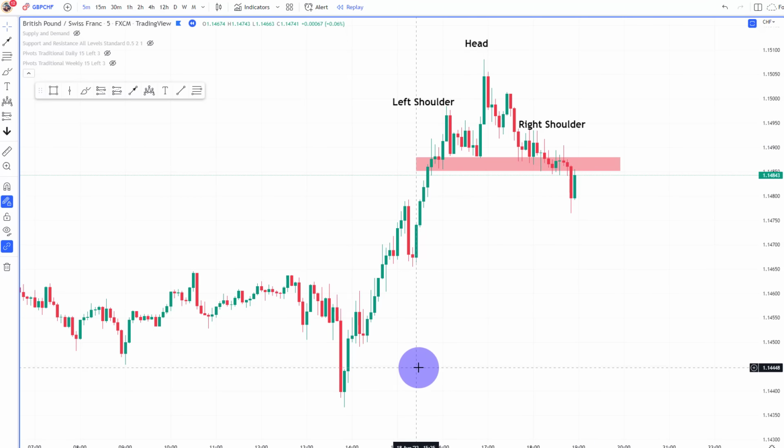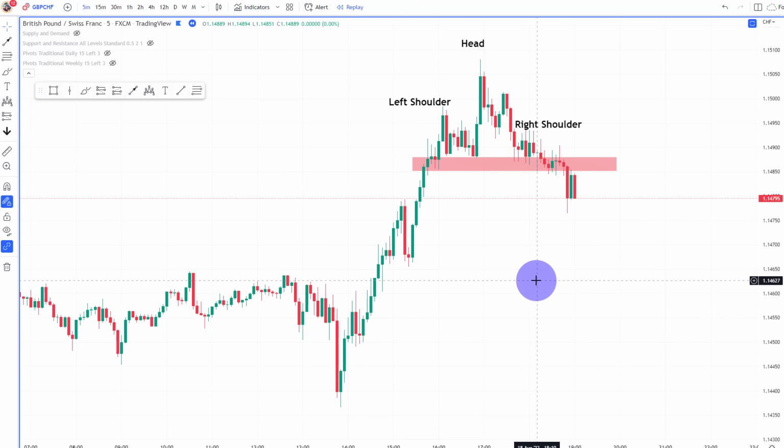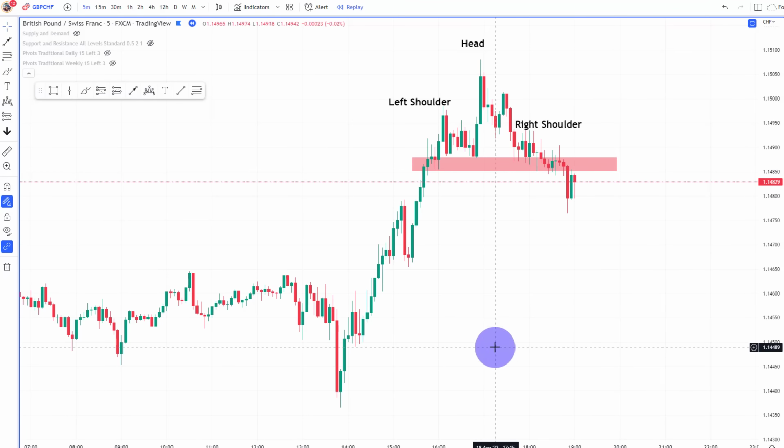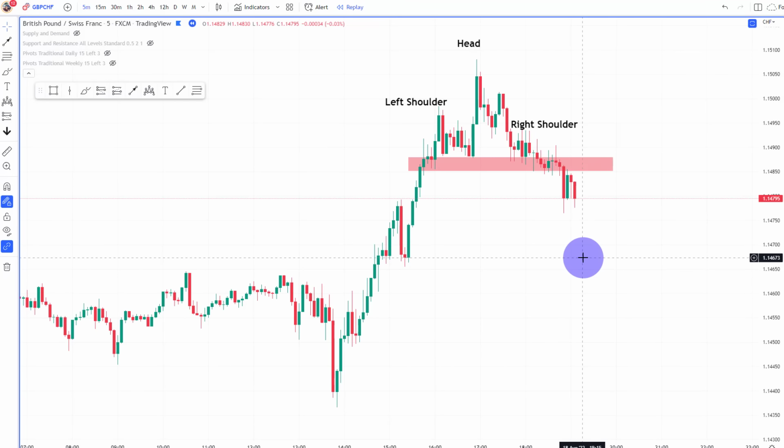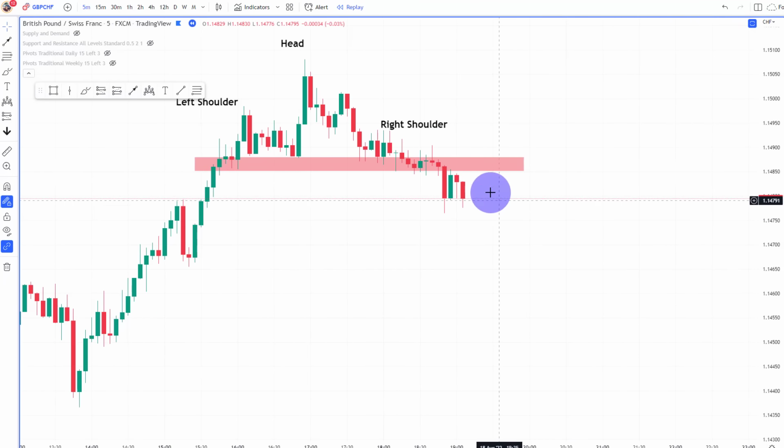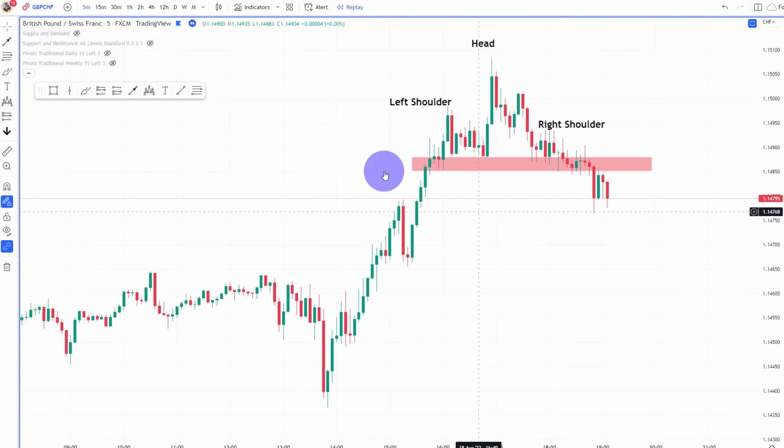So at this point, I would be really, really interested to sell, but I want to see that the market is able to stay below that. So one candle, and you can see we kind of rejected, but we have a wick. Not ideal. This looks much better. So now you can see we have the pattern: we break, retest, and reject it. Not a strong rejection, granted, but this would still be enough.